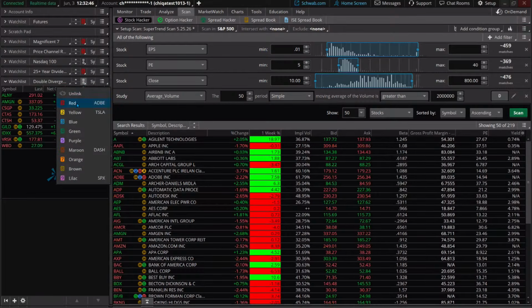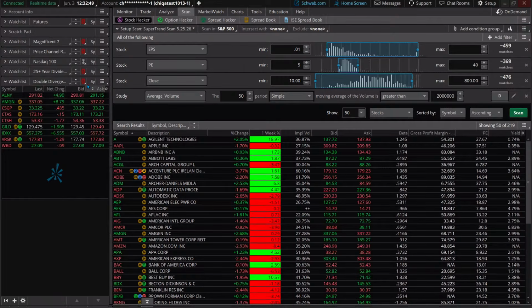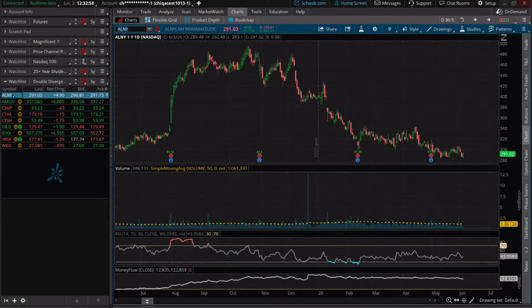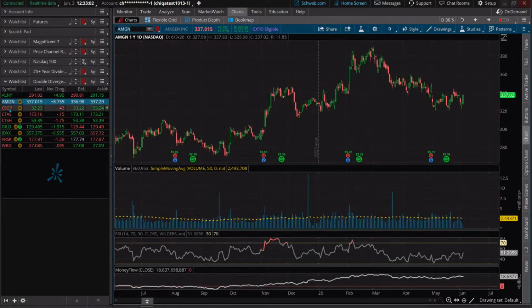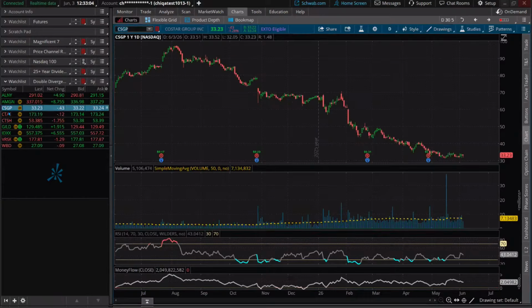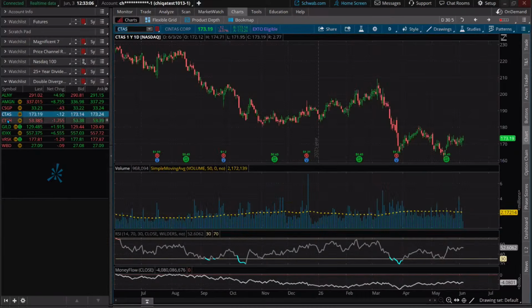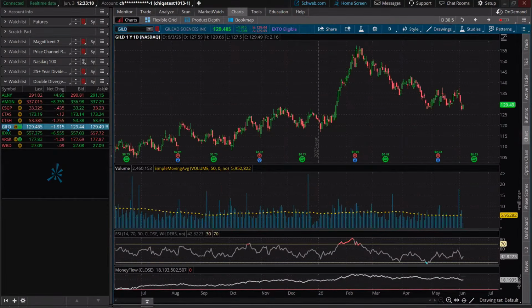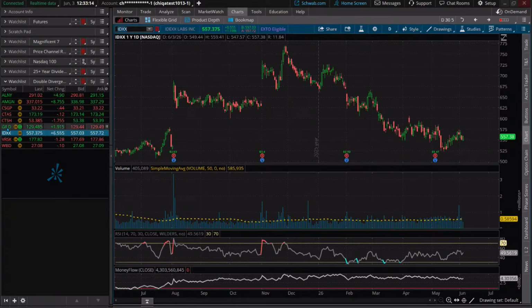Link it to red, for example, tie that red to your chart, red, and now simply either click on the symbol and you got it. These have double divergence. You can find a lot of these towards the bottom, maybe showing a bottoming type formation. You're getting double divergence off two indicators here, is what this is searching out. But notice this, yeah, a lot of double type bottoms here, or rounded type bottoms.